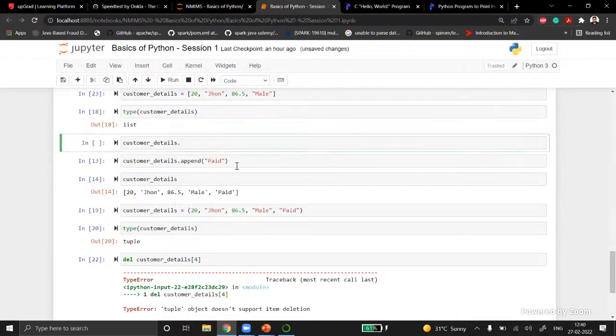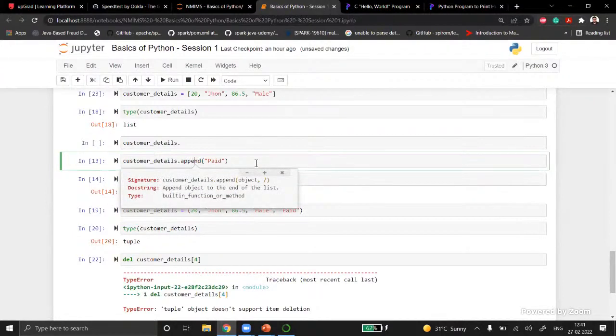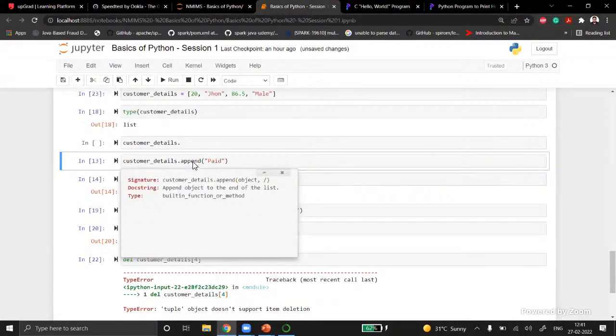Now, this applies not just for this course. If you are learning Python, or maybe in future you are working on Python in a company, and if you are using a Jupyter notebook, all you can do is, let's say, this append, and you don't understand what this append does, right? So there is this shortcut called Shift Tab. Okay, Shift plus Tab. When you do a Shift Tab, it tells what it does. It tells that it appends the object to the end of the list.